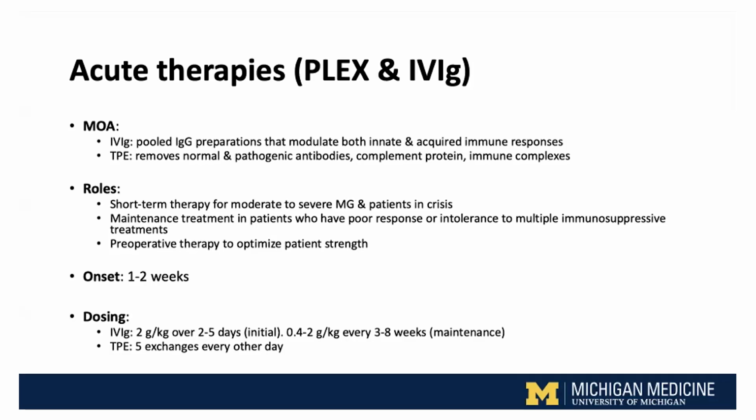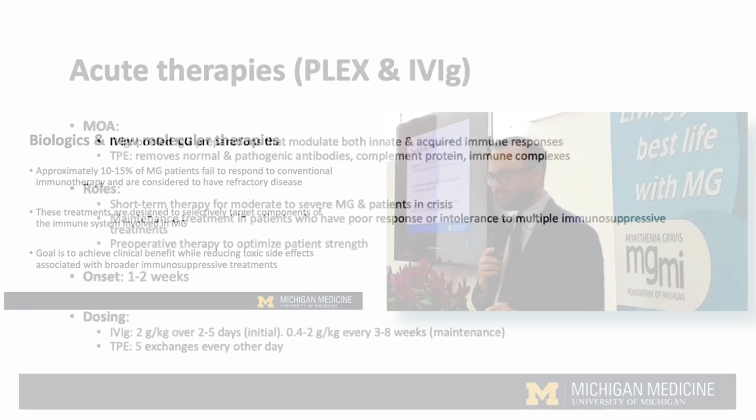Some people can get exchanges regularly. They do it every 2, 3, 4 weeks, and that would usually be one exchange. What I'll tell you is that not many places are able to do that without a central line, meaning a line that goes into one of the large vessels in the neck. Very few places are able to do that peripherally in the veins. A lot of our patients live from afar, so it's very challenging to do routinely.